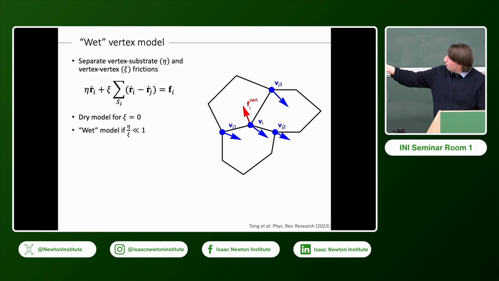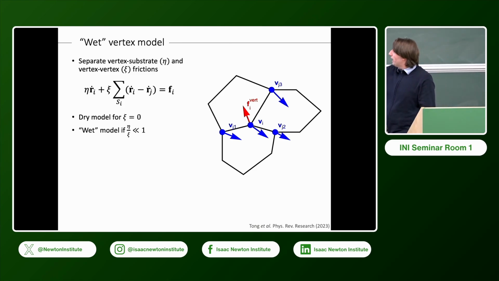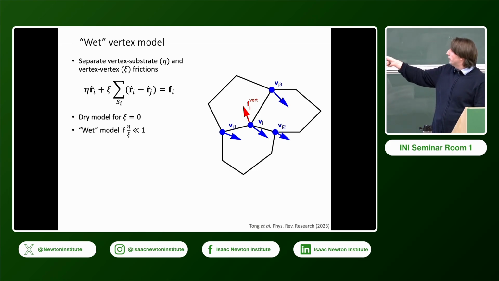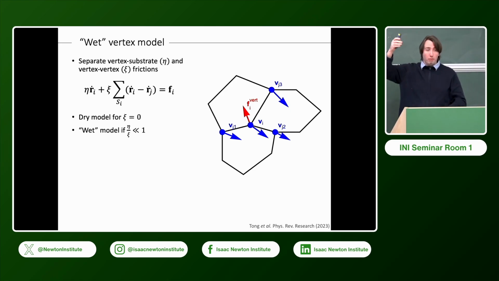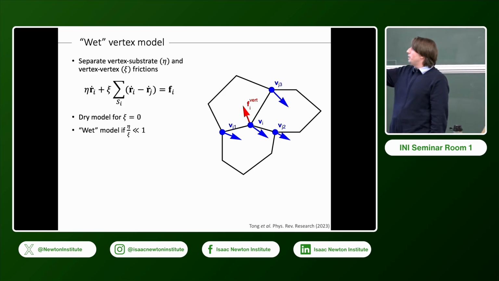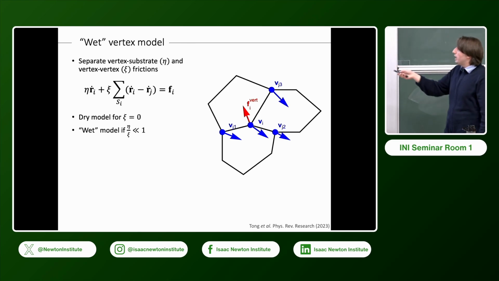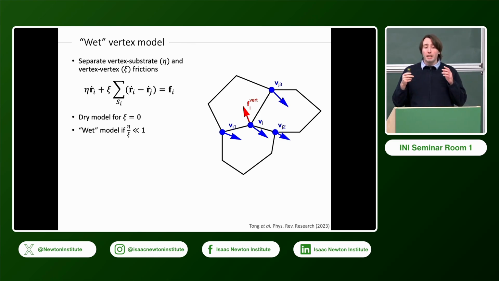Now, this equation was, to the best of my knowledge, written down for the vertex model by our collaborators in Rastko Sknepnek's group in Dundee. The idea is, let's add an additional term. So we have the usual velocity of the vertex i and the force on it, and then we have this term which is essentially drag between vertex i and the velocities of all of its neighbors. So what you end up with is a set of coupled equations for the motion of each vertex, and you need to solve that on every step. And then if you go into the limit where eta is much smaller than psi, you end up with something that's essentially a wet model. You still need to leave a little bit of substrate friction in just for numerical stability, but you get very close to a wet model.